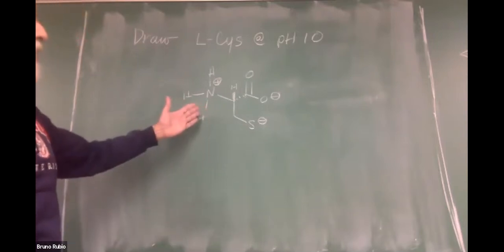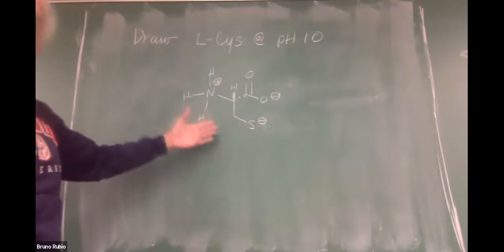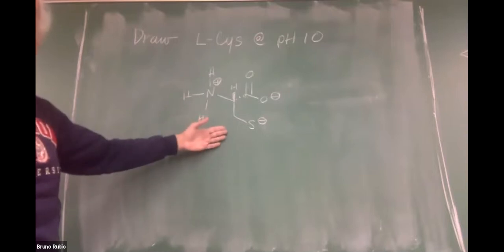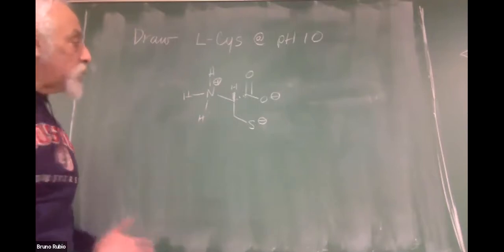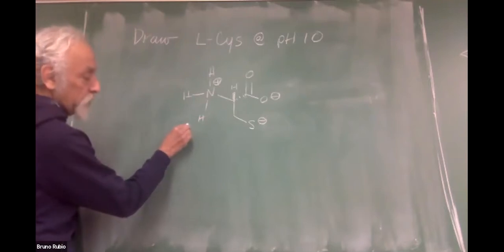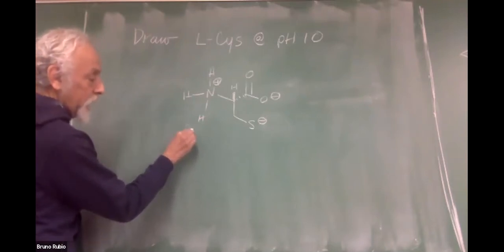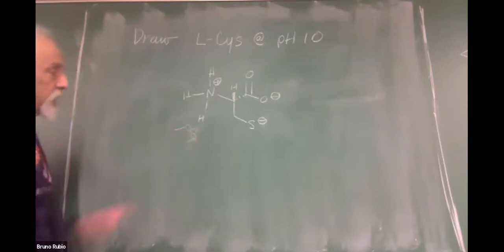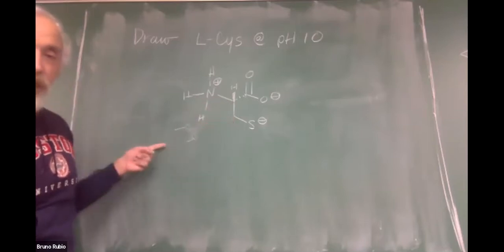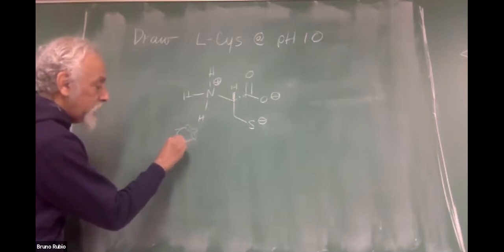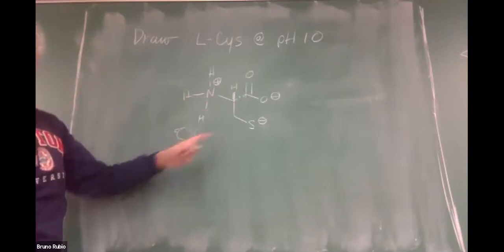Okay, and now another thing I might ask you to do, or 100% guaranteed to ask you to do on the test, how about drawing this as a Fisher projection? Remember, the east-west bonds are reaching out to hug you. So if I imagine myself standing here, there are my glasses, there's my nose, there's my face, and I see how that bond and this bond are reaching out to hug me. These bonds are reaching out to hug me.